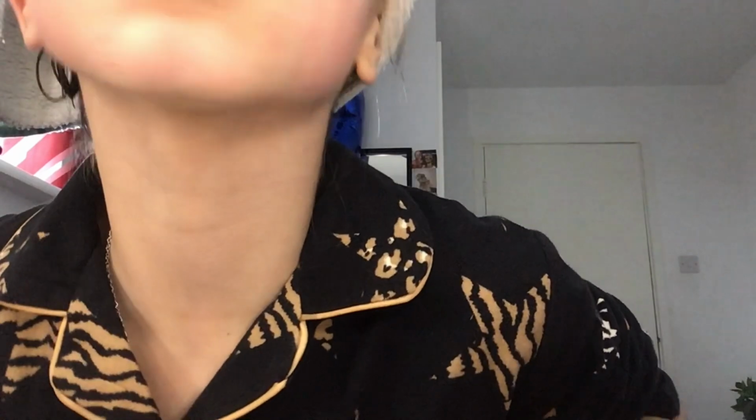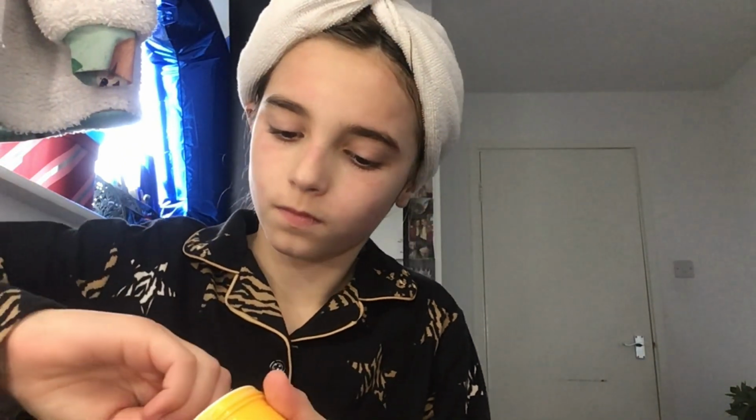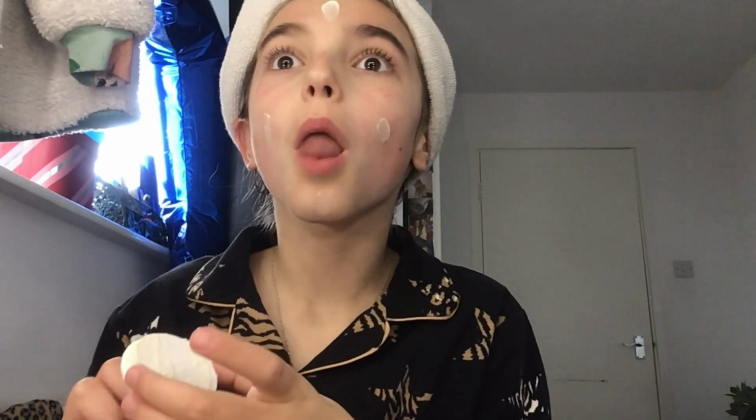I hate my skin. Looks like I have loads of tears and scratches on it. Look at that. Okay, in this light, it looks so red. It's so annoying. Let's see if the rest of my skincare is going to cool it down. I'm going to put the Brazilian bubble cream on. Hopefully, fingers crossed. Let's cool it down, because I need something to cool it down.